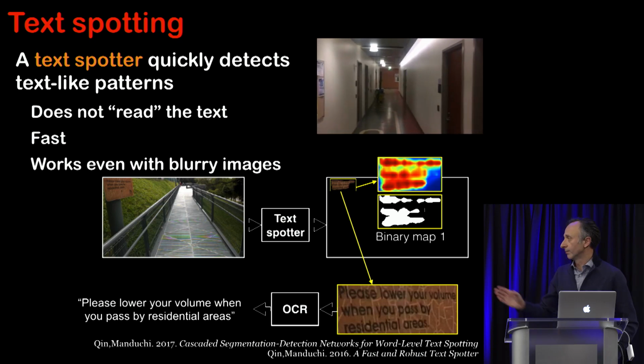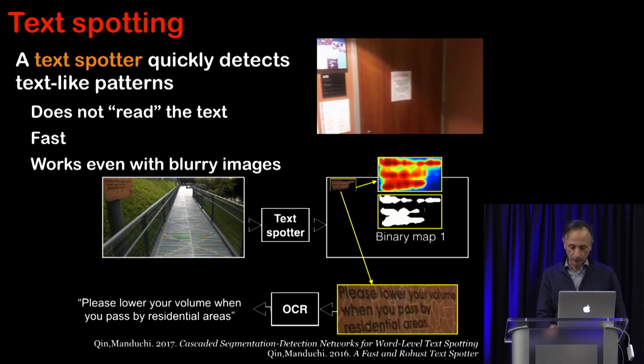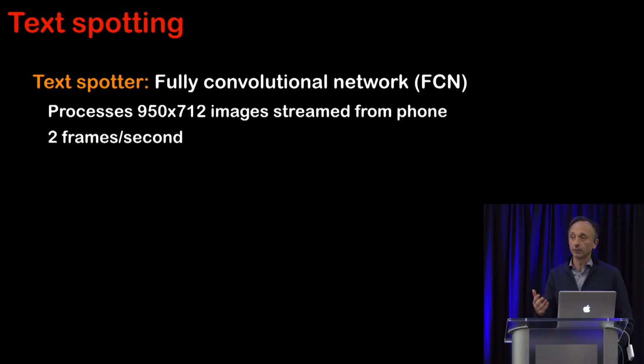So we worked on that with my student, Jin Xiang, who now works for Google. And we developed our own text spotter. If you are into these things, that is a particular type of neural network. It's called a fully convolutional network that does a semantic segmentation type of thing. If you didn't understand anything for the past 5 seconds, that's perfectly fine. Let me show you some results of this type of thing.